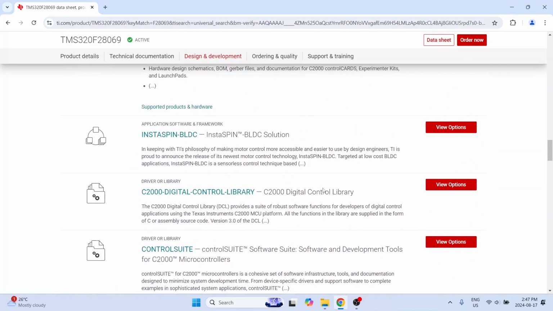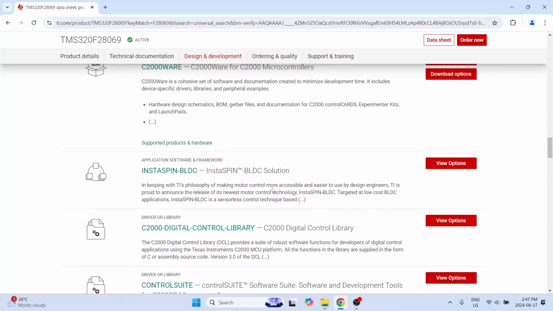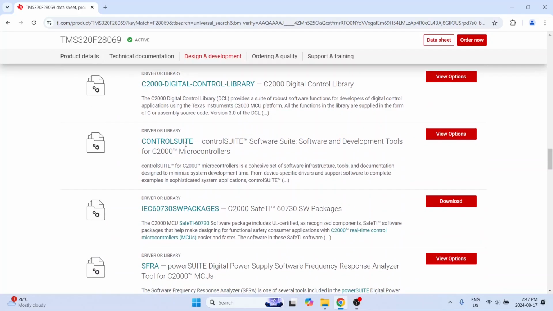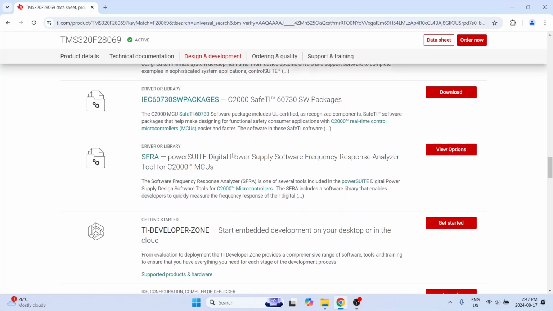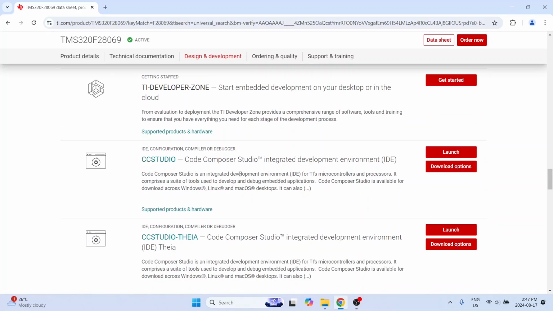Now again, they are releasing many different types of software, right? And honestly, I have not tried all of them. For example, there is Control Suite, there is TI Developer Zone, there are a lot of things, and honestly, newer and newer things keep coming all the time. Feel free to check them out. In this course, I'm just going to pick one or two and just go with it, right? Because the idea is to teach you how to program rather than just go through all the different applications. So check out CC Studio.